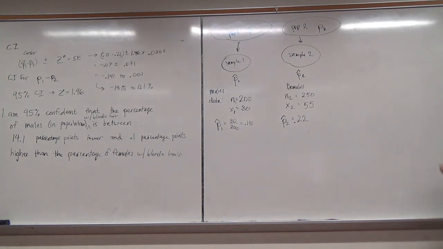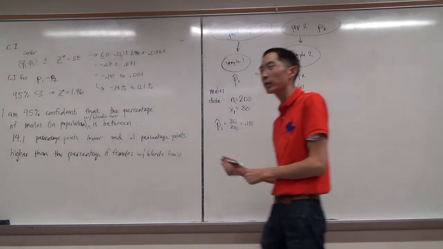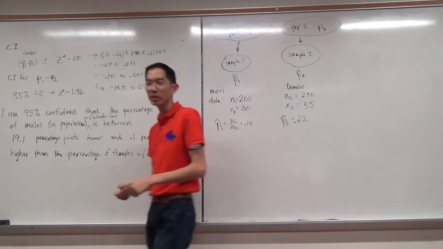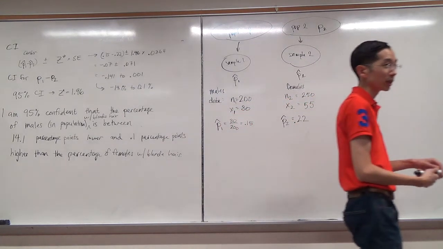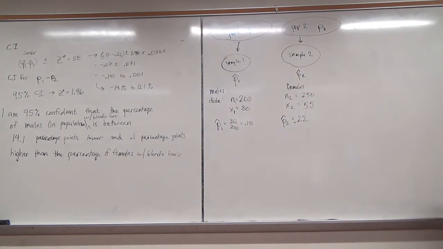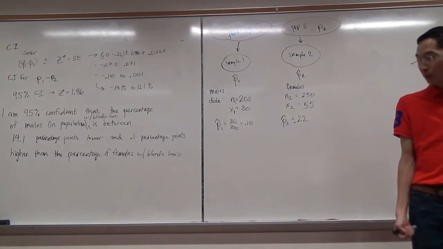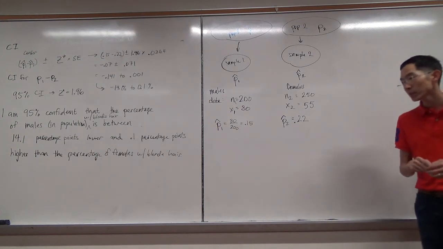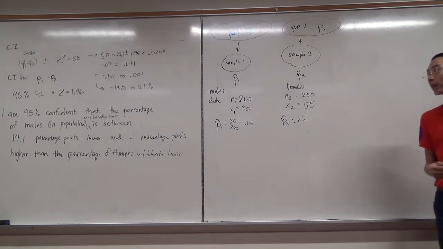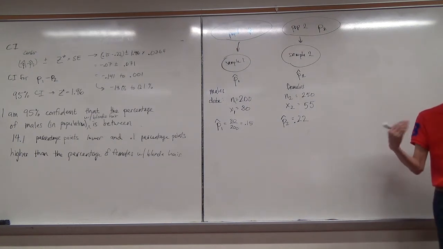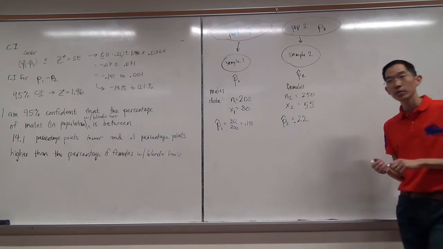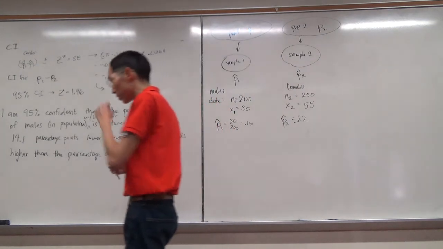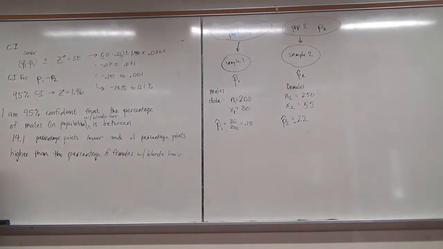Does that statement make sense? We're asking about the difference in percentages of males with blonde hair and females with blonde hair. Our confidence interval says that the percentage of males with blonde hair is between 14 percentage points lower and basically 1/10 of a percentage point higher than the percentage of females with blonde hair. And in this case, because zero is technically inside the interval, we would say we do not have evidence that there is a difference between the percentages of males and females.